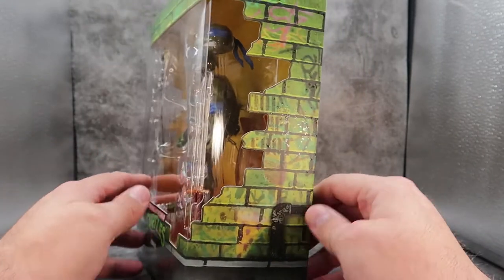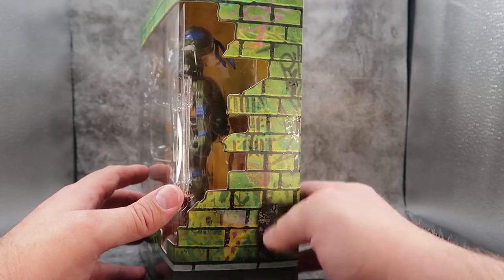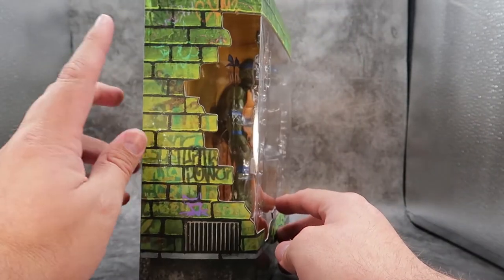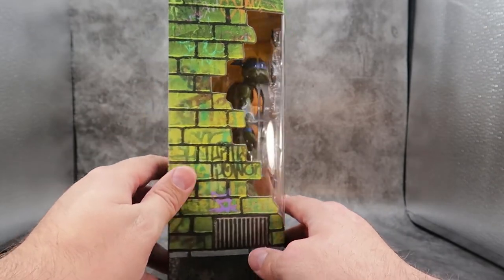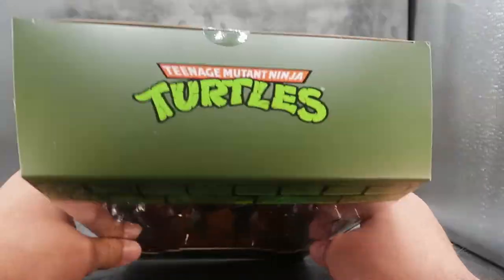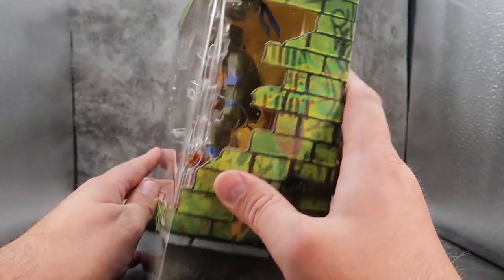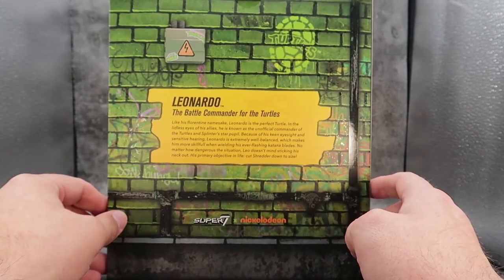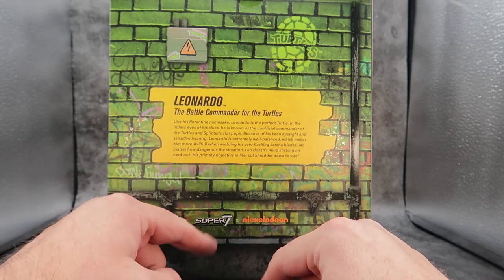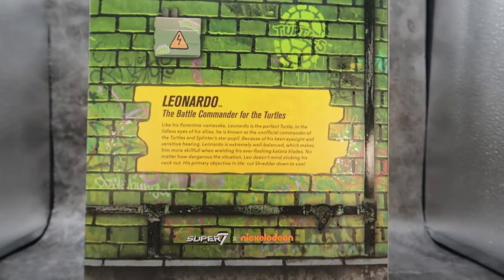And on the side, you got some nice sewer wall decor with some graffiti. It looks like some pizza drawings and some other stuff. And on this side, you got some more sewer wall with some graffiti drawing and a grate. And that's really cool. Same thing on the bottom. On the top, you get Teenage Mutant Ninja Turtles. And turning it around to the back, you get a nice sewer wall. It says Turtles and electrical boxes and Super 7 and Nickelodeon. And you get a brief read-up of Leonardo.